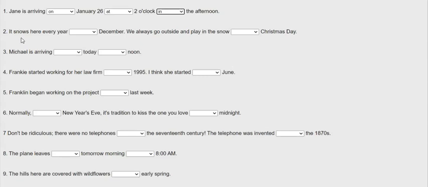It snows here every year, so it's December. You can see that in the first one we used on with January 26th, but there is no date here. It's only the month name. So what will we use? In December. We always go outside and play in the snow on Christmas Day.